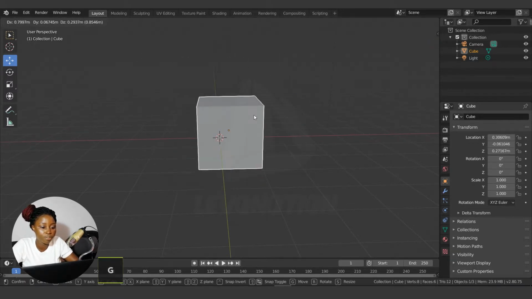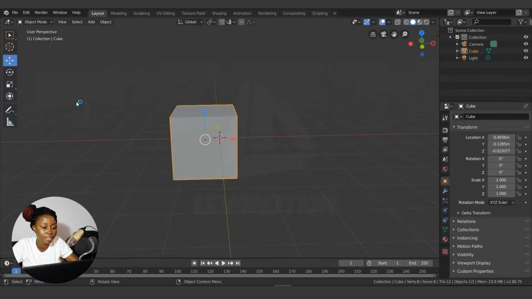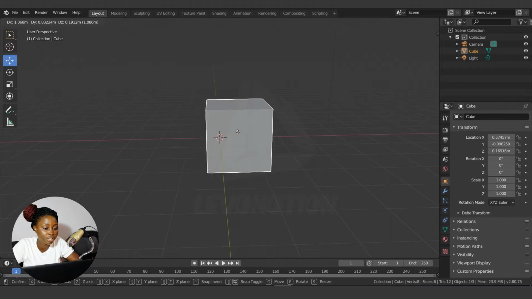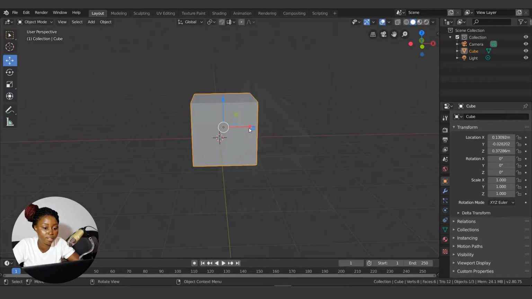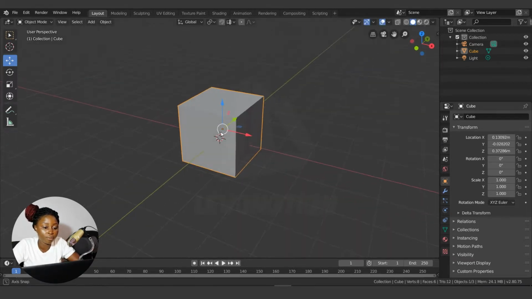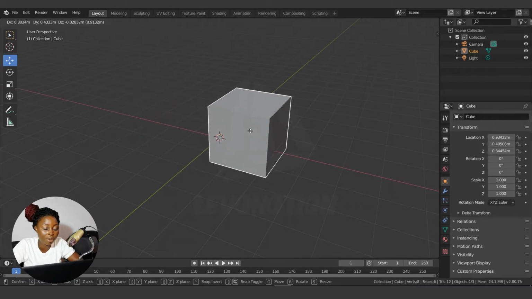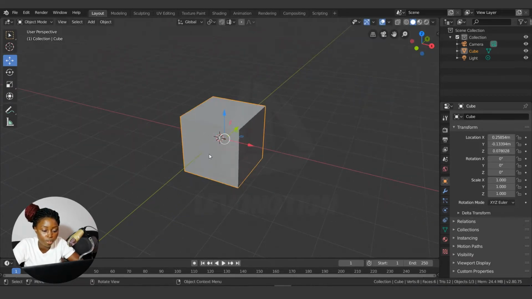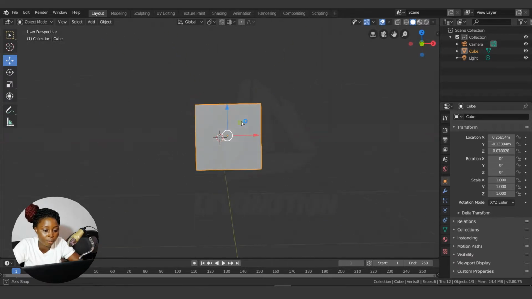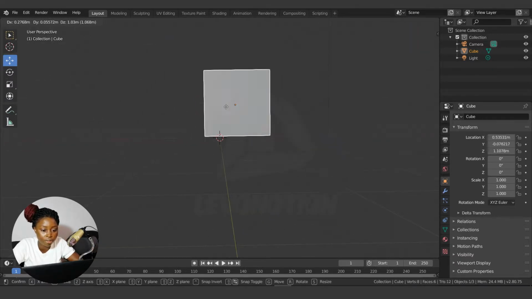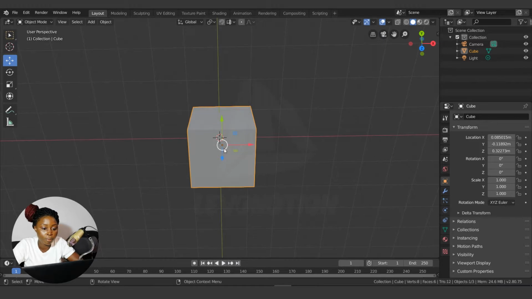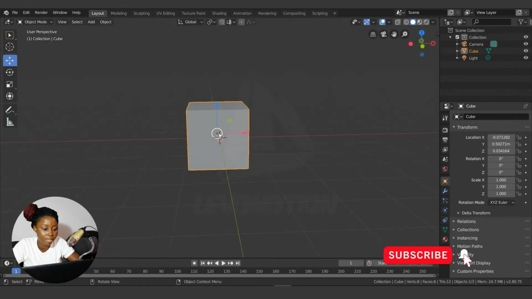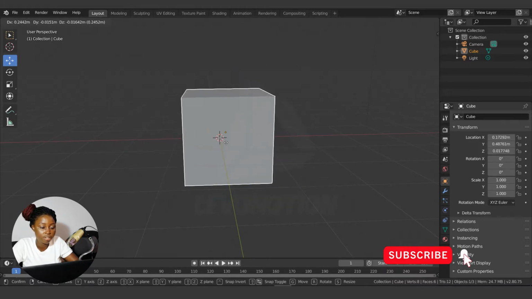When you click on G, it's the same thing as clicking at the middle to move your object without constraining it to any axis. So right now when you click in the middle, you're just moving according to your view. If you look at it from front, you move it according to your view, from top according to your view. So that's when you click in the center. It's the same thing as using G.